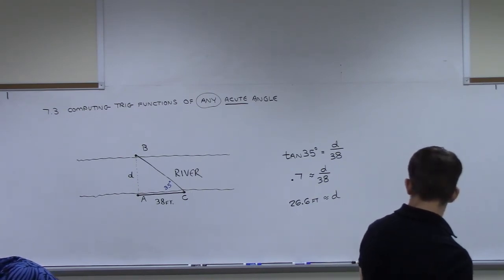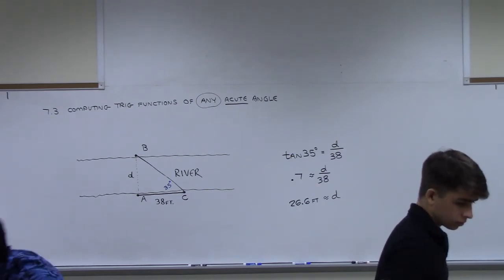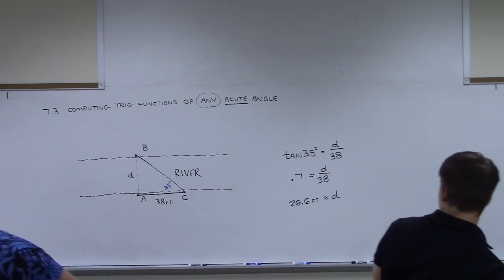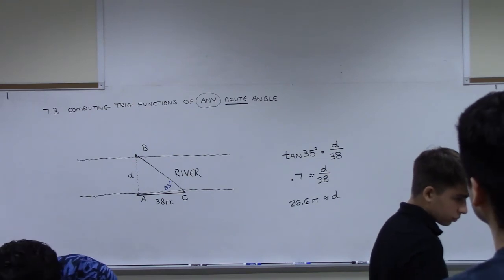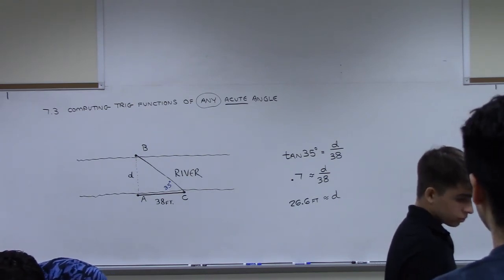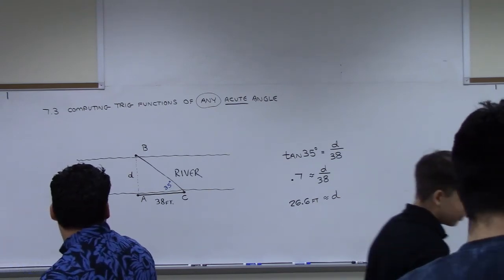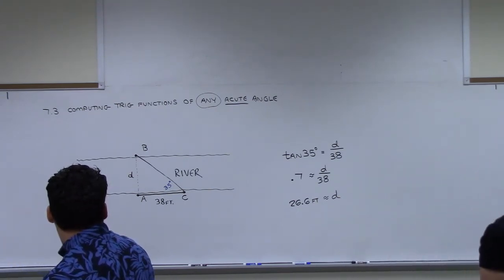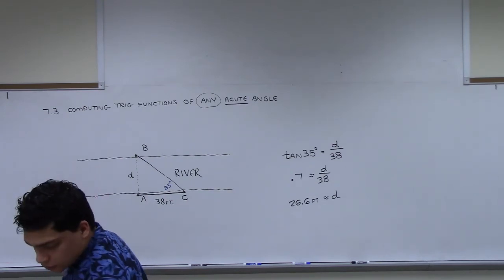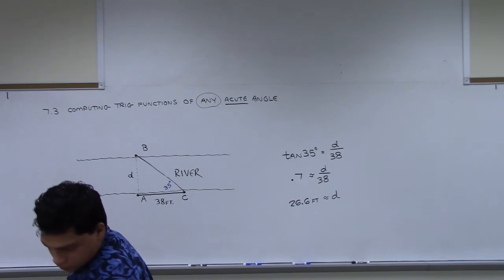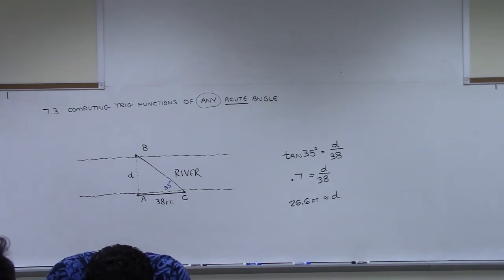Do y'all have anything going on here? You got something? We came up with 64.2. Okay, so tell me how you did it. We used the paper to get a rough estimate of this distance, and then we used the paper to line it up with the corner. 70 was too much, 60 was too little, so we went in between. Then we put in tangent of 65, and he got 2.14, and we multiplied by 30.